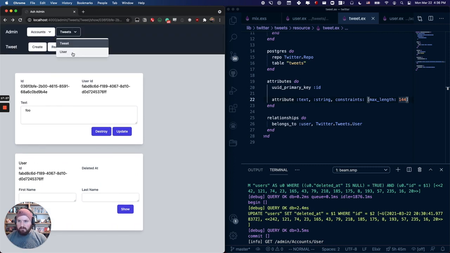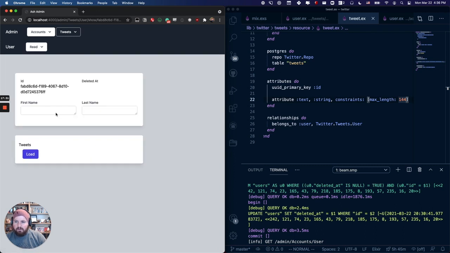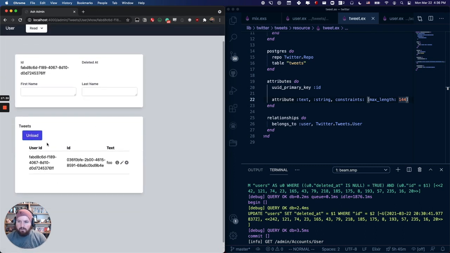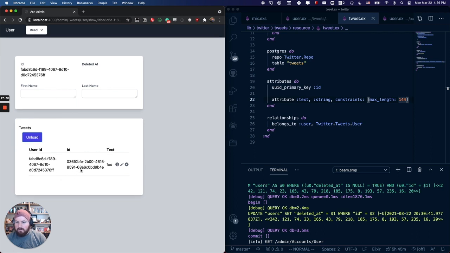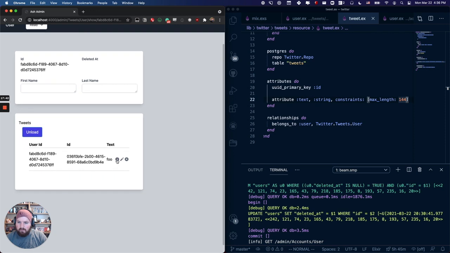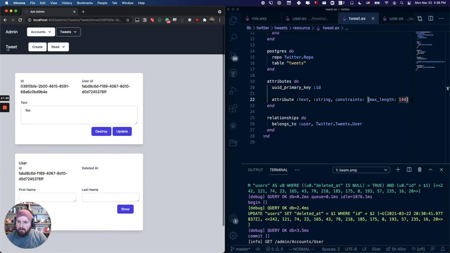Now, because the user here is read only, we just have the ability to read these. But you can see we can actually load their related data from the show page for it. So it can be a really easy way to go around and view your data, and you can hop around too. You can go show that resource now, and the user is automatically loaded because it's a to-one relationship, so it's down here.